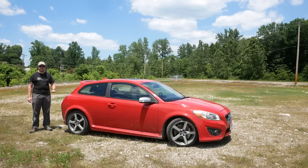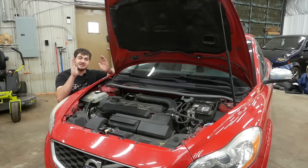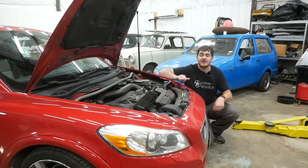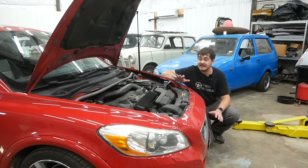Without the R Design, it's just a silly little hatchback that a sparkling vampire drove in Twilight. The T5 engine, seen here covered in black plastic, makes 227 horsepower and 236 pound-feet of torque. It's front-wheel drive, with a small BorgWarner K04 turbo to ram air into the engine. The intake manifold is surprisingly made of plastic, and it — like a lot of five-cylinder engines — makes an utterly delightful sound.